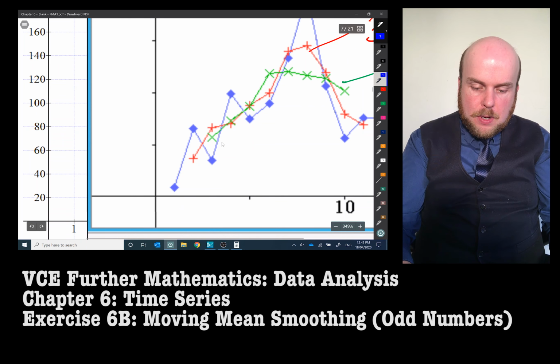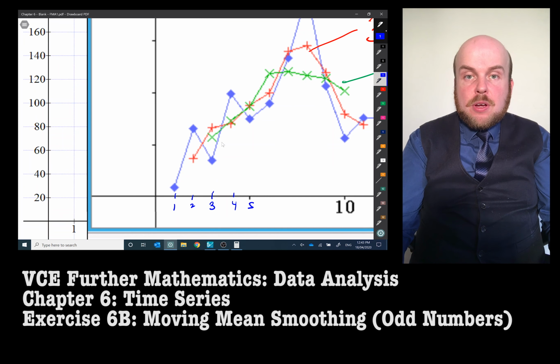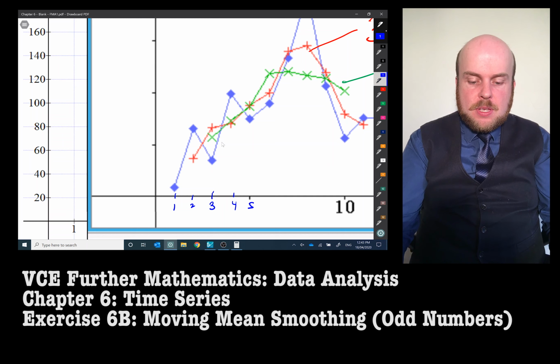That's month 5, that's month 10. This is month 2, that's month 3, that's month 4 and month 5. So the 3 mean smooth, we start drawing from month 2. The 5 mean smooth, did I say median? The 3 mean smooth starts from month 2. The 5 mean smooth starts with the green line, or it starts with month 3, and so on and so on.